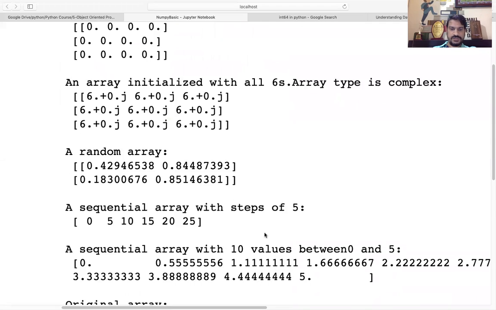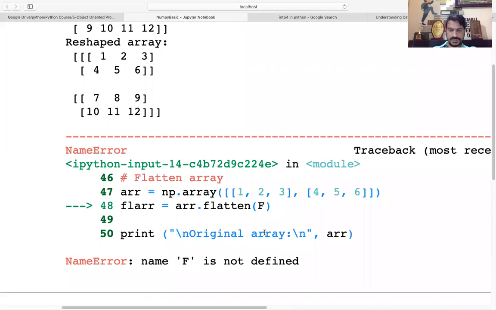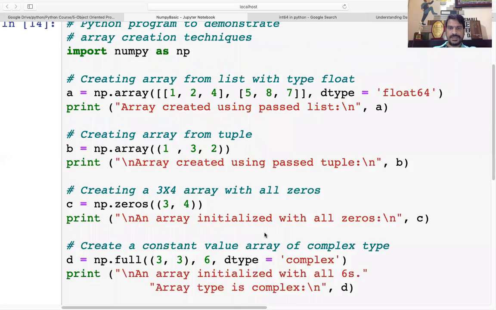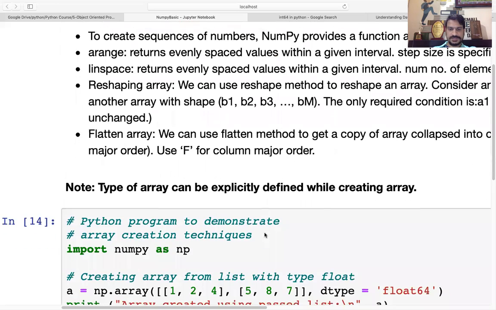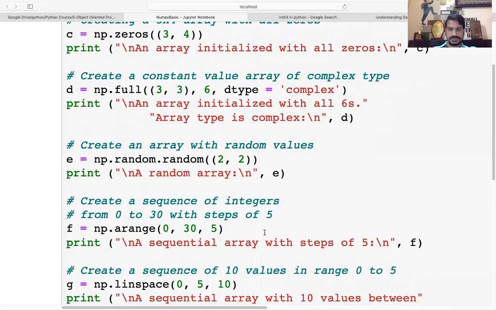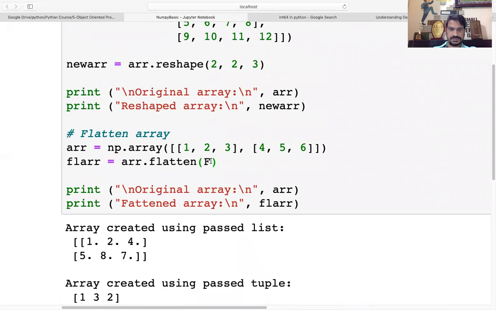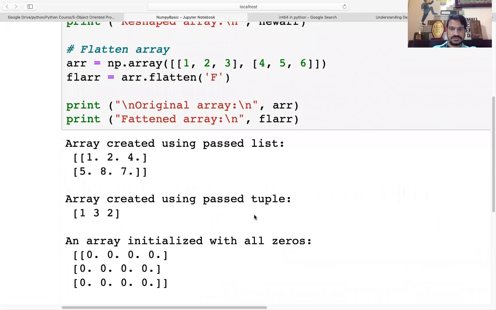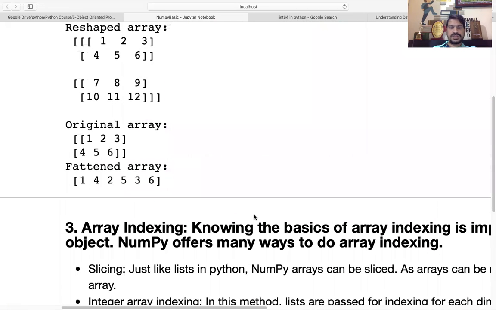Can we use F there? So here you can see when I use F, it is taking column wise.